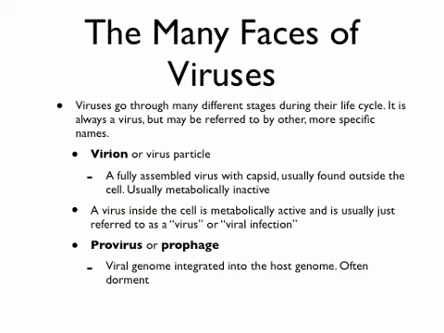So viruses also have many different phases, and they go through a lot of different phases in their life cycle. All viruses have a part of their life when they're outside the cell and a part of their life when they're inside the cell, and they do things very differently. They're, in fact, almost essentially different types of creatures in those two states. And some viruses have a third state, which we'll get into in a second.